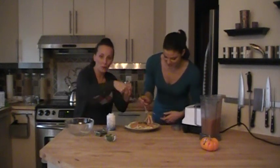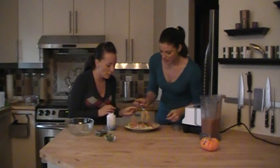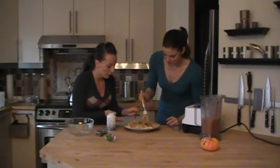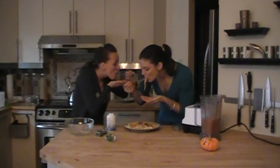You can actually take two forks and mix it all up and present it however you like. And see, if you notice the pasta's a little bit firm, Julie. If you let it sit for a little bit longer, it'll become soft like regular pasta and totally wonderful.